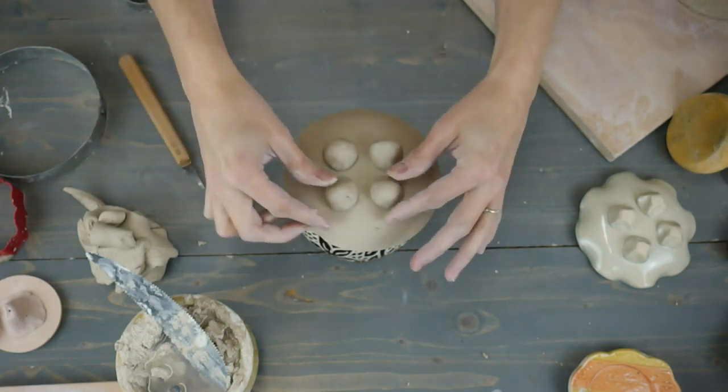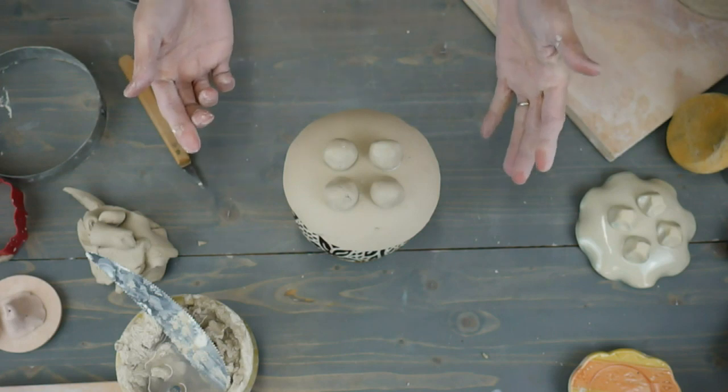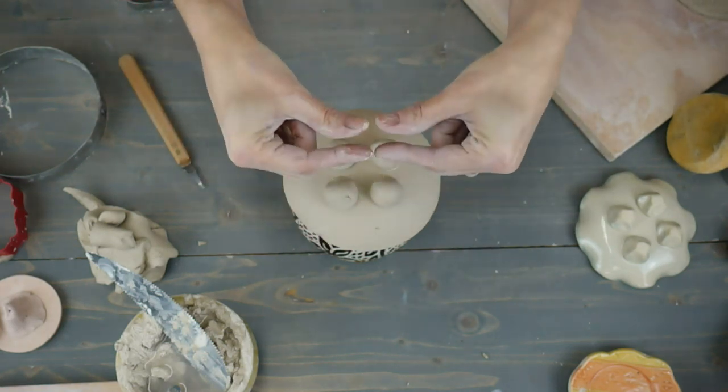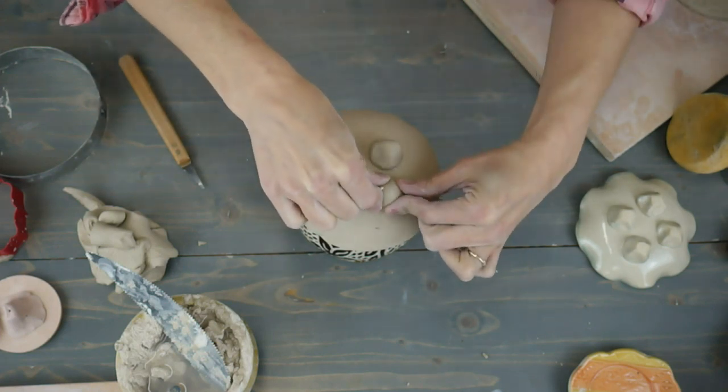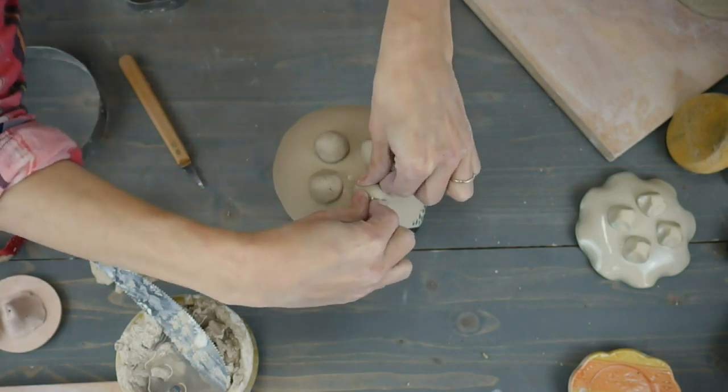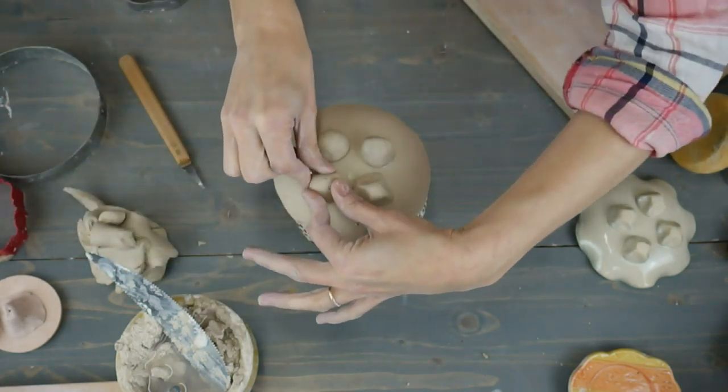And I'm not worried that I'm messing up the ball shape, because I'm going to go ahead and mess it up a lot. So I'm going to take my fingers like this, like a little pinching motion. And I'm just going to pinch in and down, just like that. You see how I made that shape? Just like that. And I'm going to do that here.